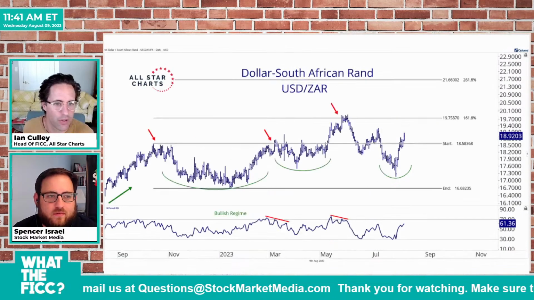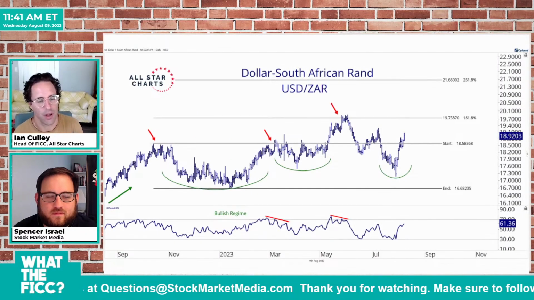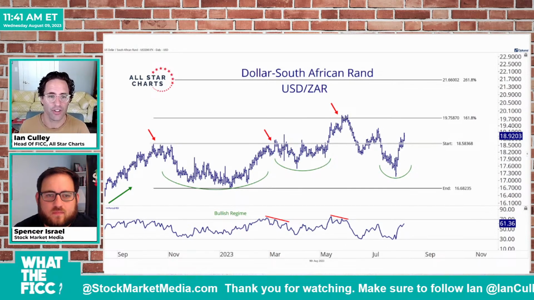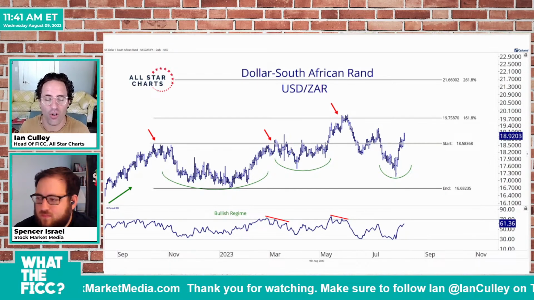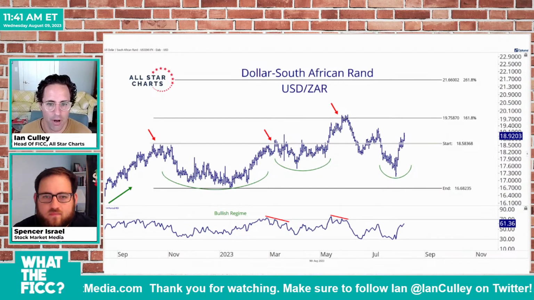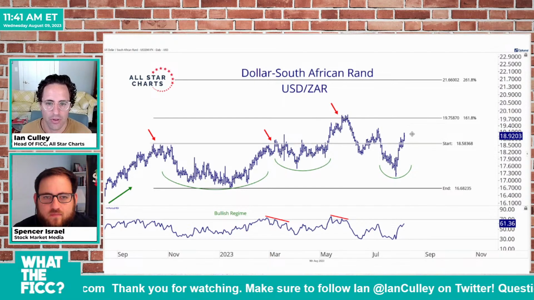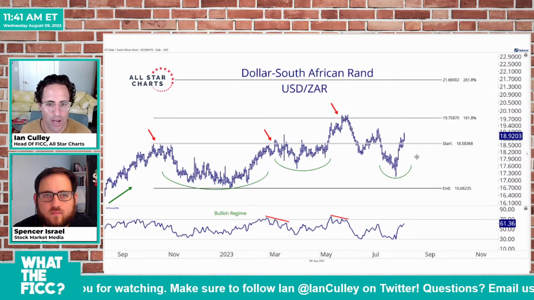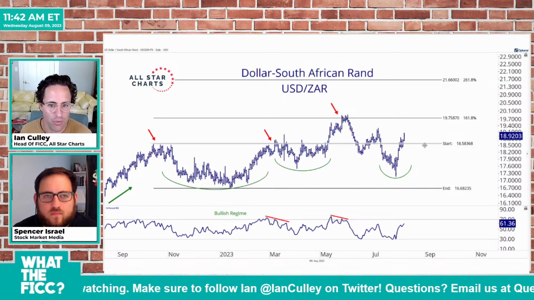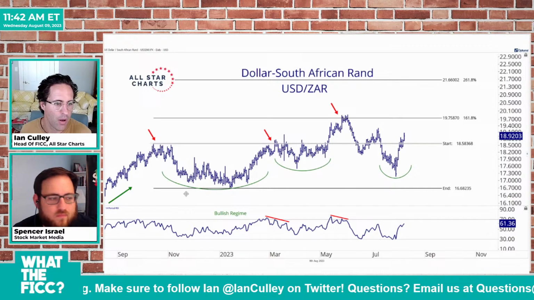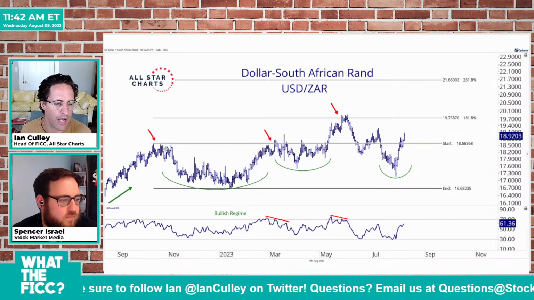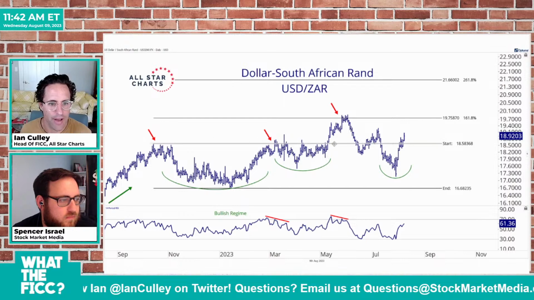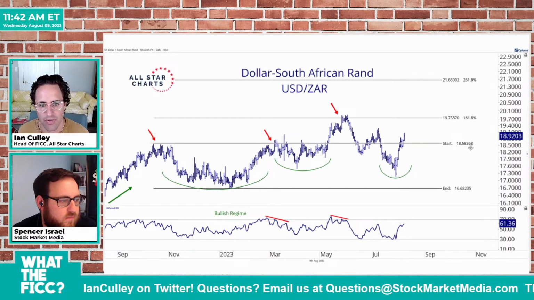So let's do that. First up, South African Rand. The dollar Rand recently posted a new all-time high, above 1950, I believe is the level. It's slipping back below, it's been chopping sideways, but it's starting to reclaim that 1850 level, back above the highs from last fall and the highs from earlier this spring. A lot of price action around this 1858 level.